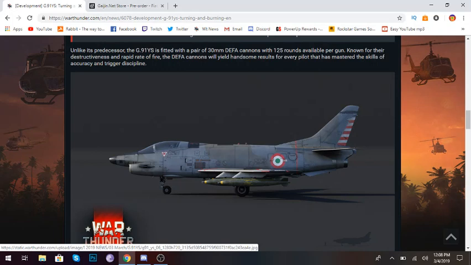I mean, granted, there's only like 3 different types of 30 mils in game. I'm pumped for this aircraft. Don't get me wrong, okay? This thing is going to do significantly better than the other G91. I believe this thing is about 9.0. Could be wrong.